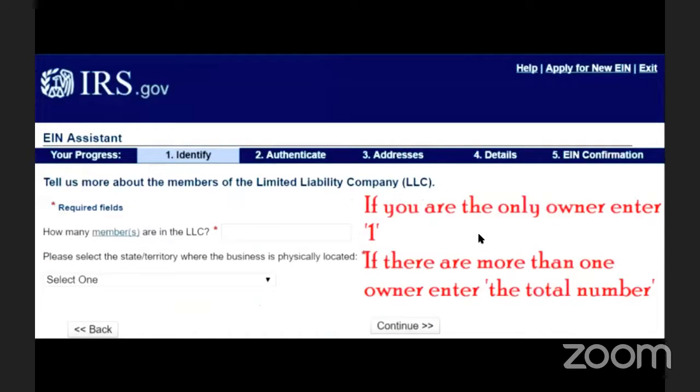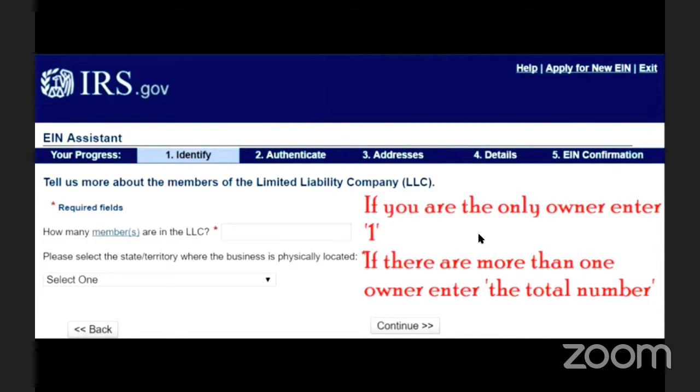Okay, screen 6 basically shows us, it's asking us how many members, how many owners are there to this business. If there's only one owner, you select 1, you type 1, and you hit continue. Of course, you put your state there where it says select 1, or the state where the business is going to reside. If it's 1, you're a single membership LLC, it's just you. If it's 2 or more, just put the number of the owners, okay, in that box and click next.